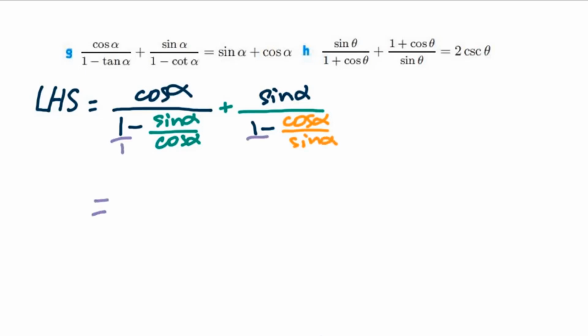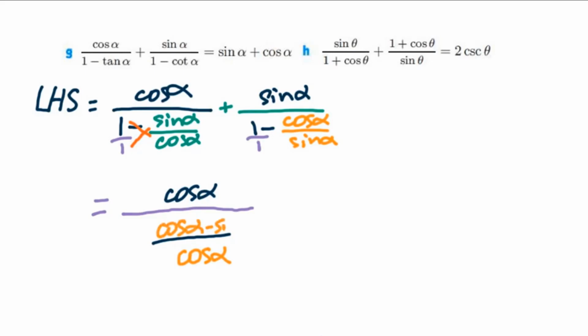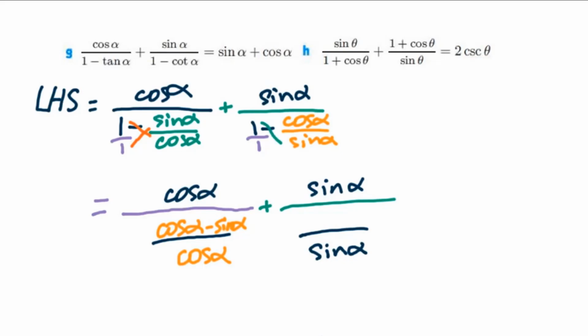Now we're working on the denominator, this operation. To the top, still cosine alpha. Denominator, we do cross multiply. Denominator multiply, that's cosine alpha. Cross multiply, that's cosine alpha minus sine alpha. Then plus sine alpha stays at the top. Denominator, we do the operation of addition. That will be sine alpha as denominator, because 1 times sine alpha. Then we do cross multiply. You will get sine alpha minus cosine alpha.